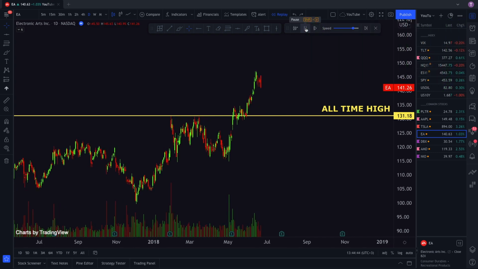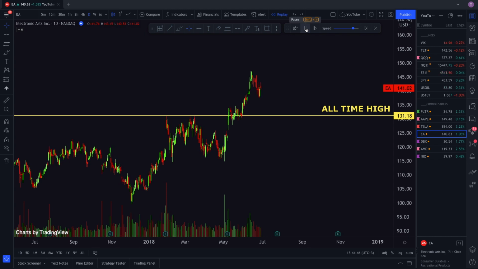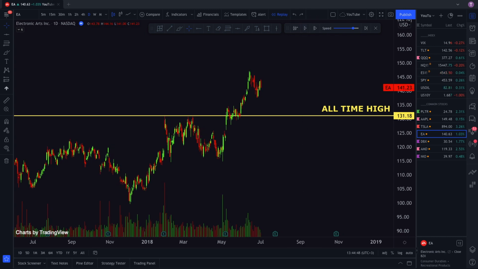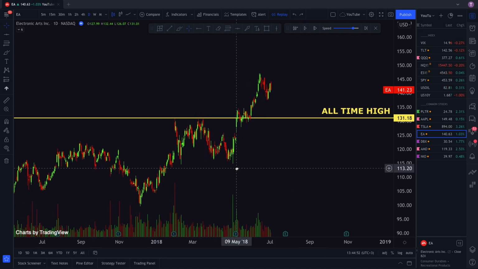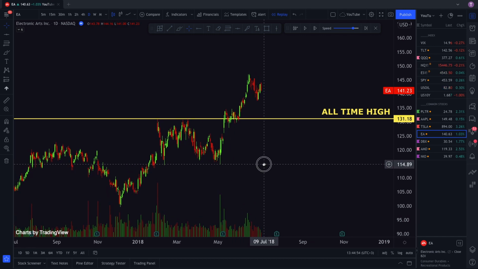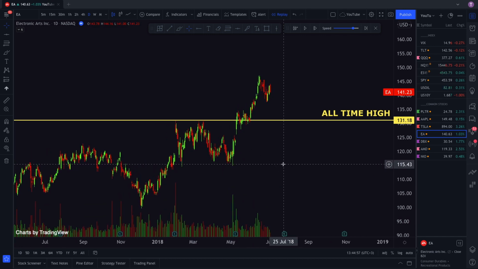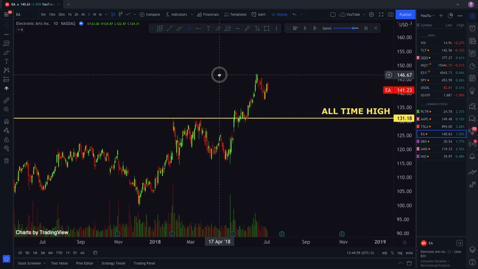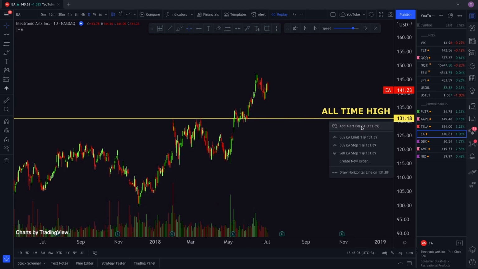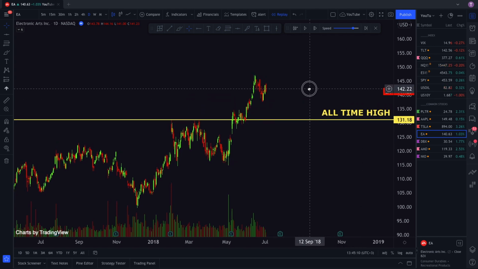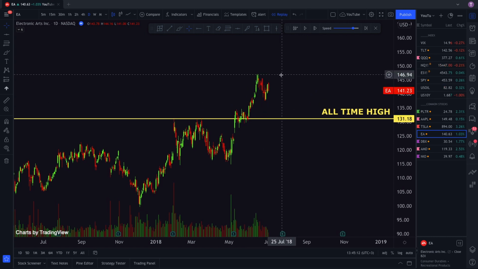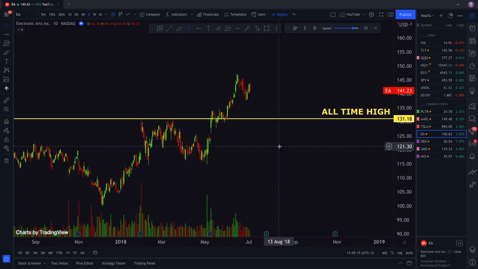Again, I wait for a breakout and consolidation first. Let's let it happen first. Trading is all about patience. Think of yourself as a hunter and wait for your prey. This may take several days or weeks. This is why we put alarms on possible trades. It's not practical to sit and watch every stock every single moment.